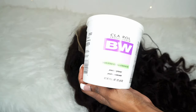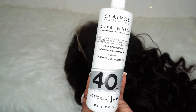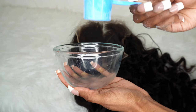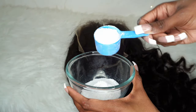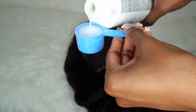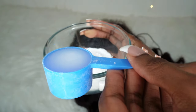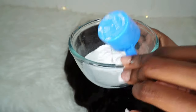I'm going in with Clairol BW2 and Clairol 40 developer. I'm going to take two cups of the bleach powder and I add one cup of the cream developer — that's usually enough for a 13x4. When I do the cup, I fill it all the way to the top. For a closure, I do one scoop of the powder and a half cup of the cream developer.